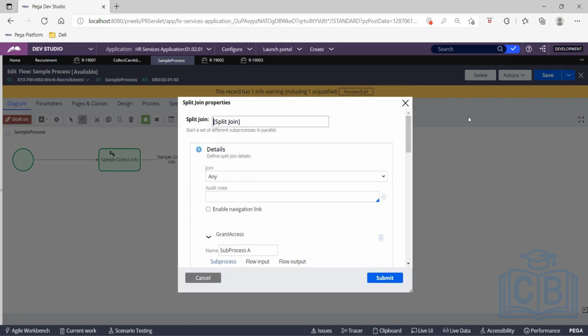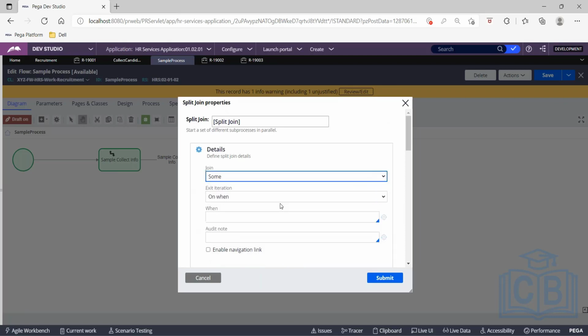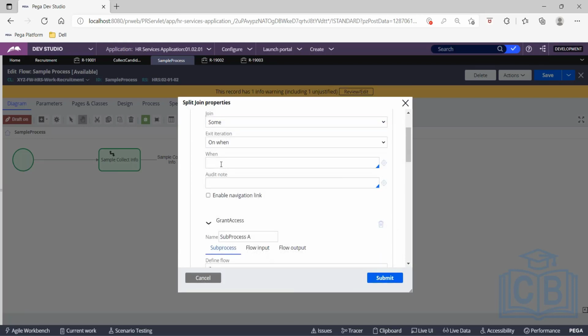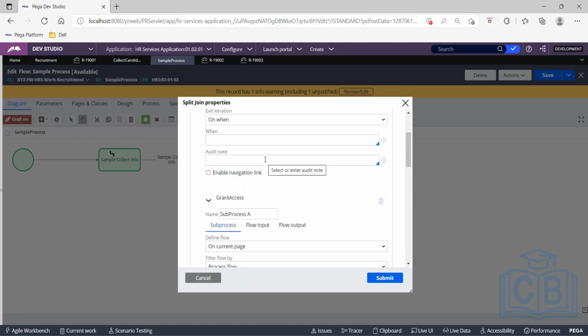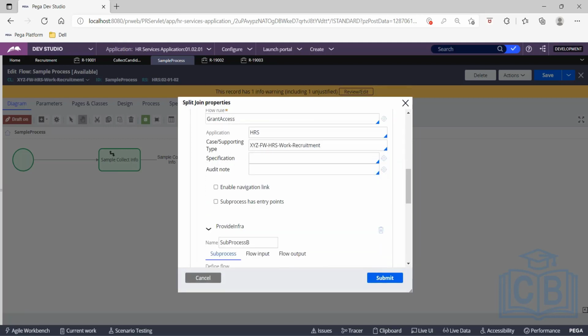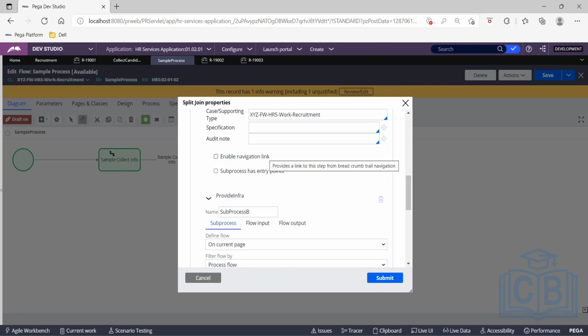Okay. Or if you are very specific that some condition should be completed, I can define a when condition. Okay. It could be a flag, or it could be anything related to your process. So I can define my when condition, and if your when condition is met, only then my case will proceed further. Otherwise, it will be on hold until all the process would come, or at least until your condition is met. Okay, so this is the level of control that we could have when you are using these advanced shapes.